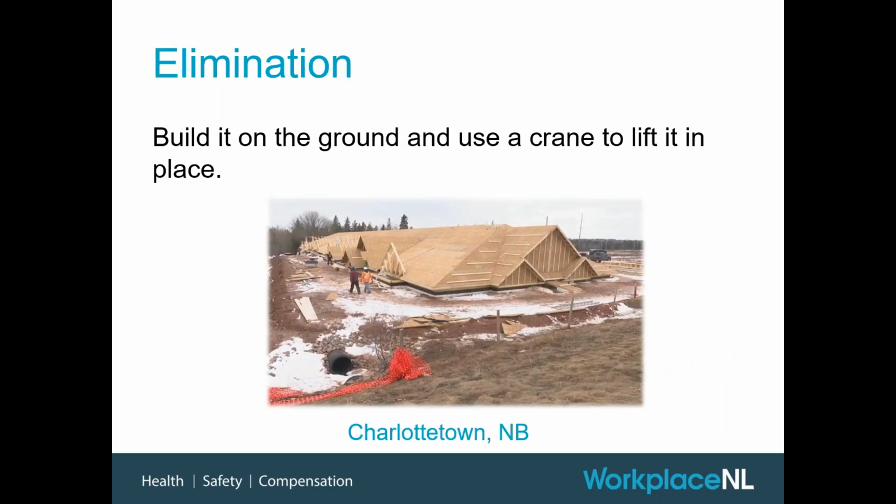So again, I want to give you guys some examples. I try to get some local stuff because when I'm talking about showing a picture of somebody doing something in another country, it maybe doesn't hit home as hard. There has been a bit of an increase in people building stuff on the ground rather than building it in place. So I got a little picture here of a roof in Charlottetown, New Brunswick, that was built on ground level to reduce the need to use fall protection and things of that nature. And then at a later point, once this roof was constructed, a crane was brought in to lift this roof into place, and you know that it would have been attached.